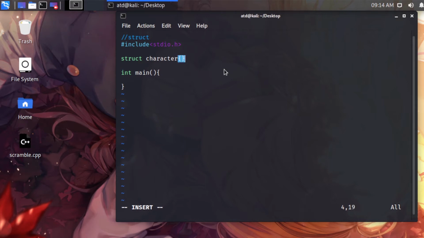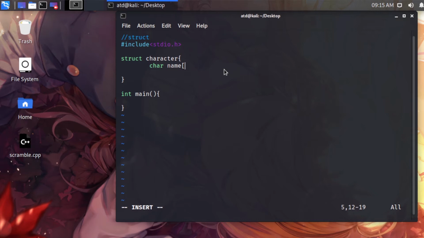So struct character, and I want this to be able to store the character's name.